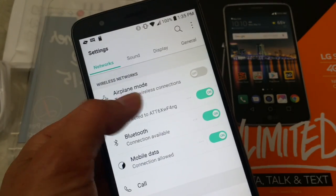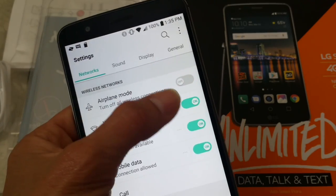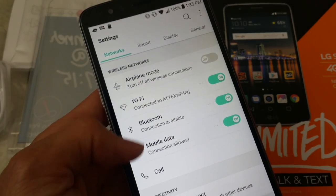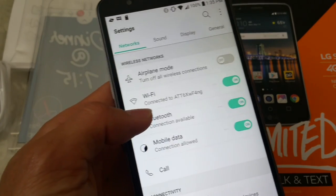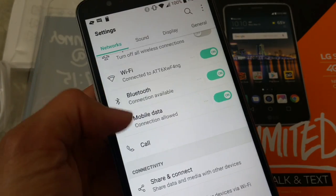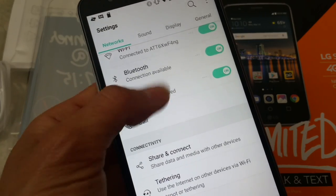So, airplane mode. When you want to take an airplane, you go to airplane mode and turn it on, so nothing will ring and there's no data, so it won't cause any complications with the airplane's control panel, okay? And Wi-Fi, you turn that on and off, Bluetooth, mobile data.